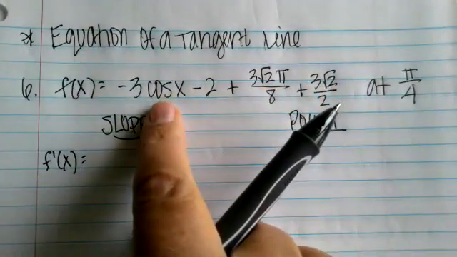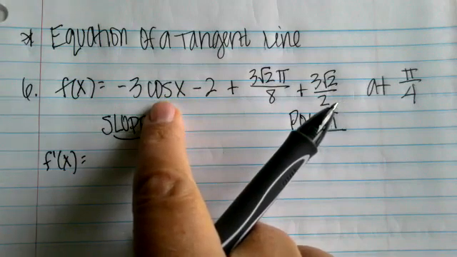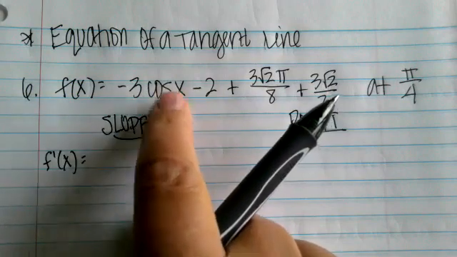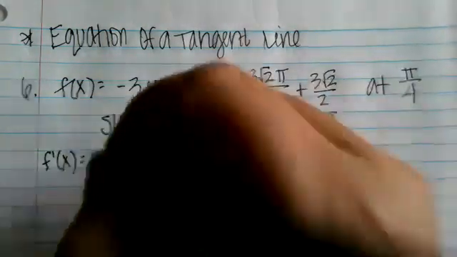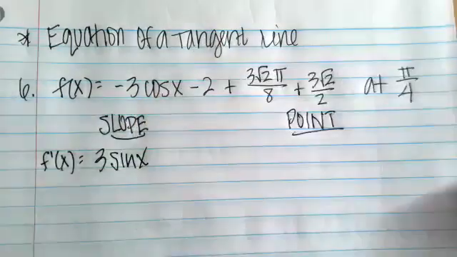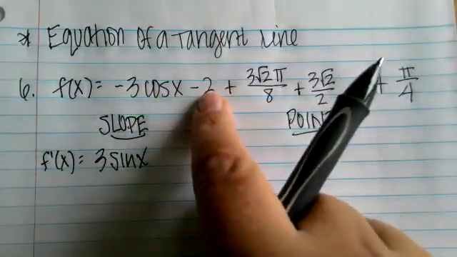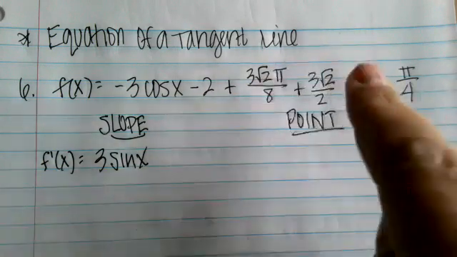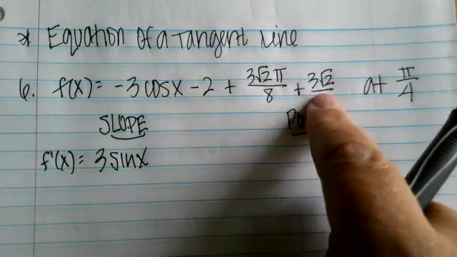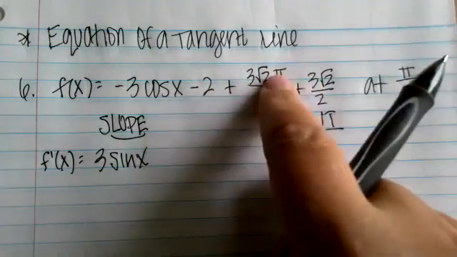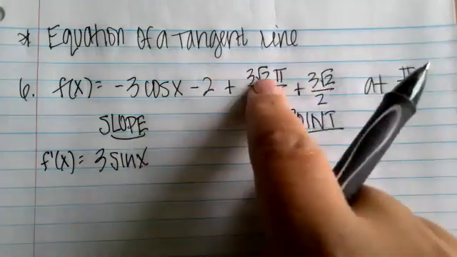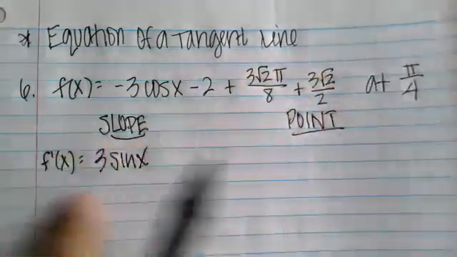And so the derivative of -3 cosine x, this one's just going to keep coming up. Cosine is negative sine. So negative sine is going to turn that negative into a positive 3 sine x. And then here's the beauty. That's just a number, so the derivative is 0. Notice there's no variables in there. Pi is a number. So number, number, number, constant, constant, constant, 0, 0, 0. So those are just gone and that's it.